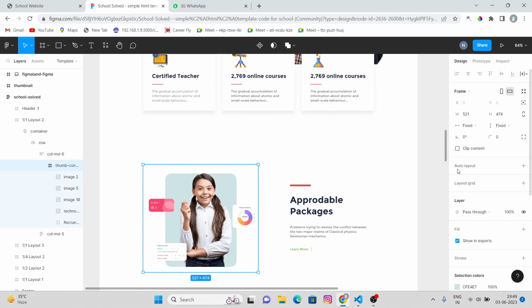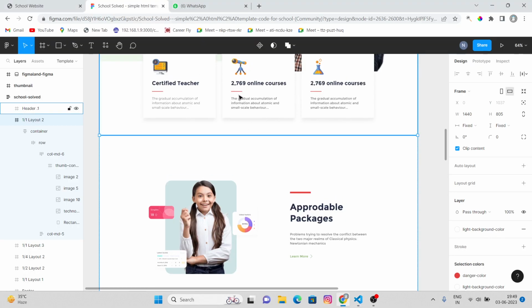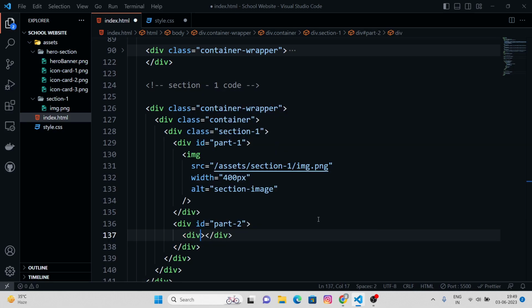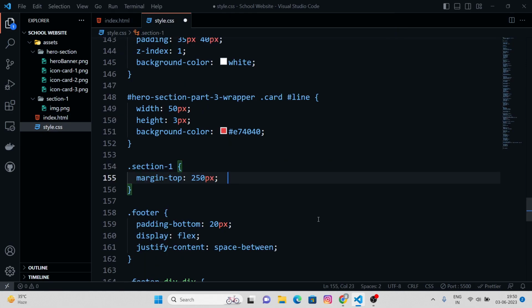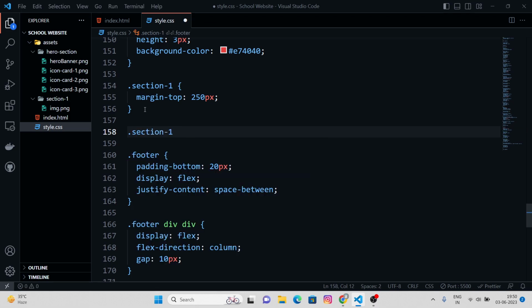Part 2, we have some text content over here, right? And we have a line, basically this one, right? So what we can do here is create another class for it, or let's say a div. In here I can give it an ID, let's call it line, and head towards our CSS and section 1, what line, hashtag line.